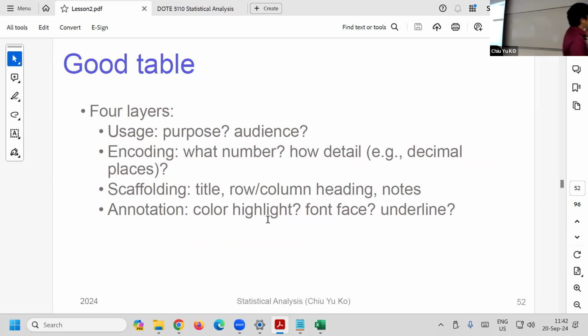And the table is the same, right? How you use highlighting, how detailed each number is, how many different places you want to show. These are very important. You don't want to show everything there, right? I'm not going to go into detail, but actually these are, I would say, more important than your analysis: how to present your work. You may or may not notice it, but if you go to work, then you notice this is the most important thing.